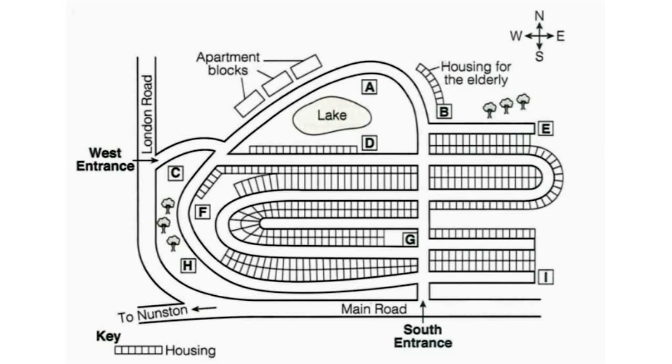I'll play it again. I want you to listen attentively. There'll also be a community centre for people of all ages. On the northeast side of the development, there'll be a row of specially designed houses specifically for residents over 65, and the community centre will be adjoining this. Where's the community centre? B. Okay. Is it because they said adjoining this? Yes. They're going together, yeah. Okay.